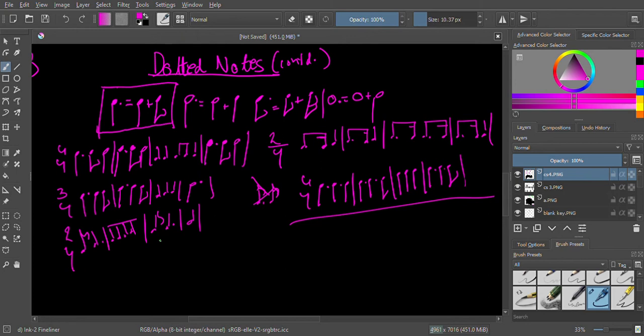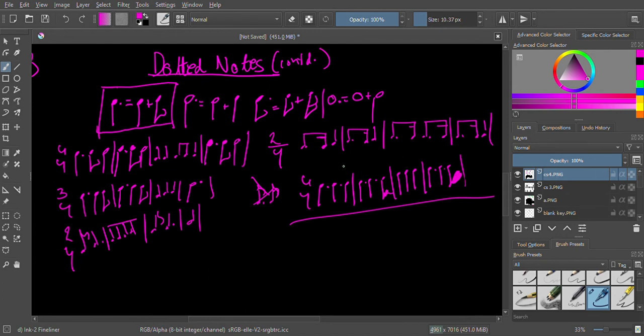I encourage you to pause the video, think about it, try to figure it out, and then come back, and then I'll do it. I'm assuming you've done that. Now I'm going to. Oh, I'm sorry, I seem to have miswritten something here. This is not an eighth note. This is a quarter note. Please forgive me. Quarter note, quarter note, quarter note. Just want to make that clear. Okay, next. Now I'll do it.